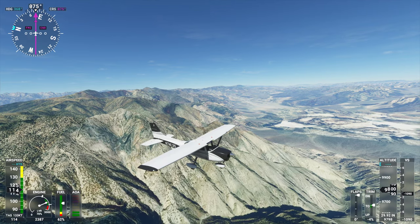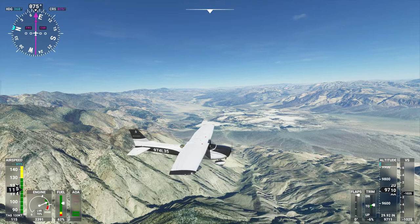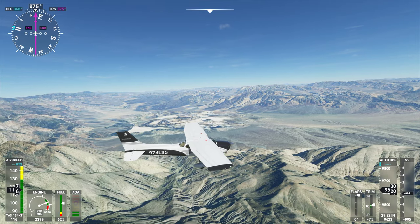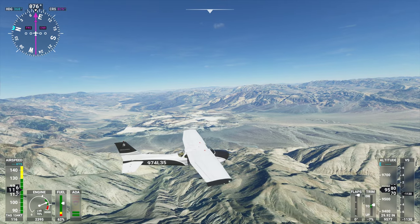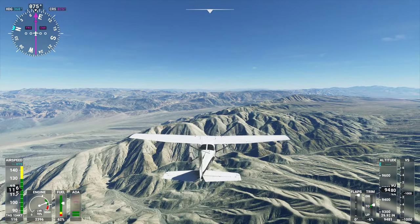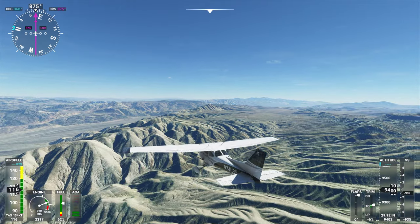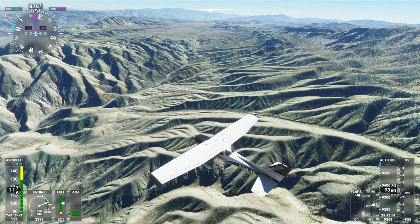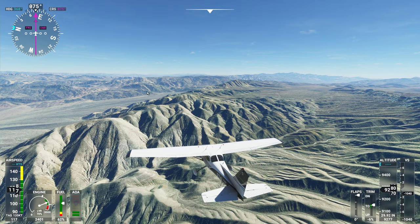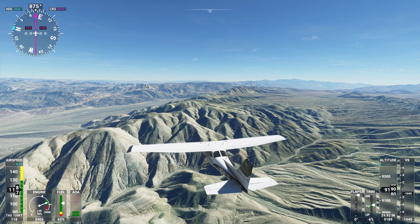So we just made it over those mountaintops I mentioned. It was close, but we did it. I thought this view was pretty cool. Looks like dunes out there, maybe some lava to our left. Descending a little bit here, I've dialed in 7500, that should be sufficient. Wow, that is really cool. 7500 should be enough to get us over the terrain I see off in the distance.